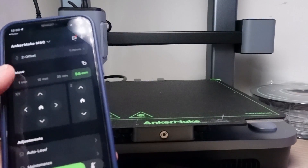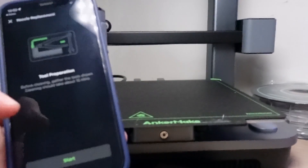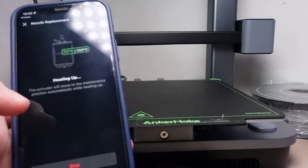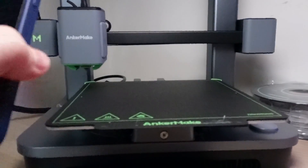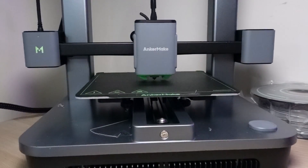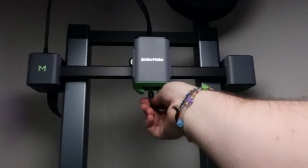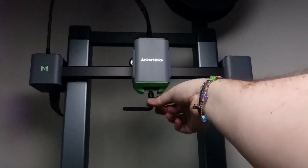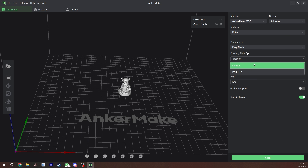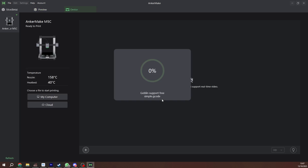When I went on the app, I selected nozzle change, and it gave me a step-by-step guide on how to change it. For an experienced person this is pretty obvious, but for someone who's never had a printer before it might not be, and the app shows you what to do step by step. AnkerMake sent me some 0.2mm nozzles — half the size of what we were using before. In the web app you can choose the nozzle, changing from 0.4 to 0.2, and we'll print at normal speed because we can't choose fast — we're at nearly half the layer height now, at 0.1mm.